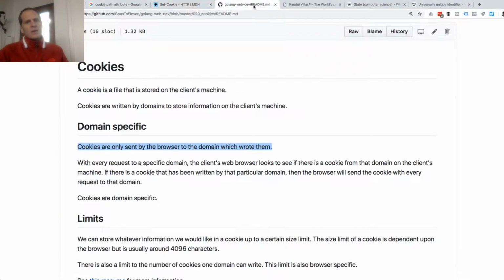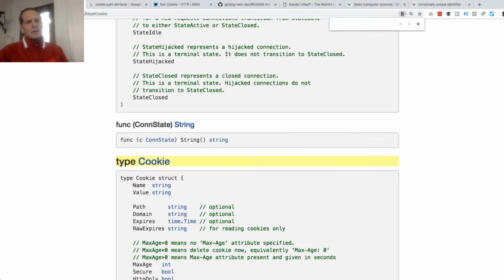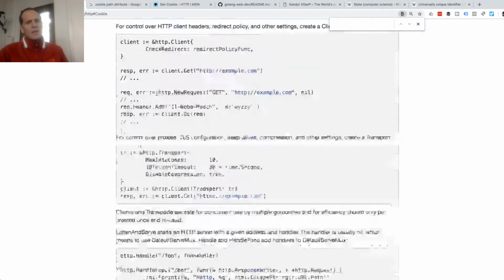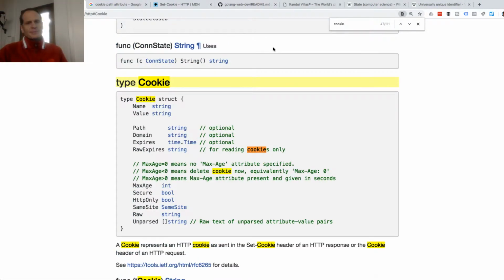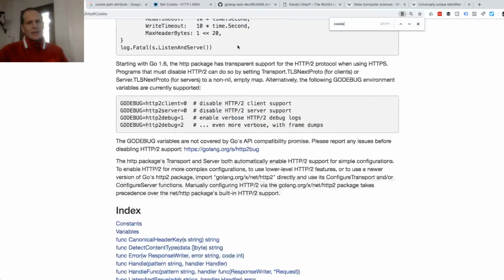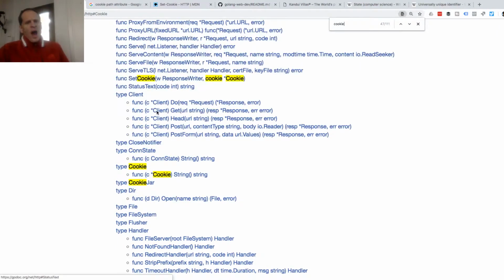And if you look at godoc.org, which I have right here, in the index we have type Cookie, we have type CookieJar.